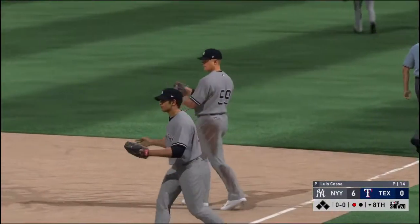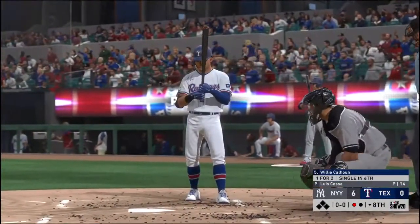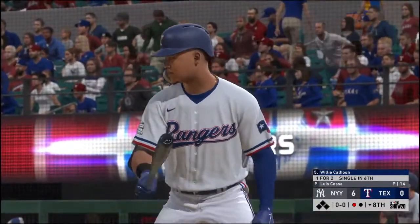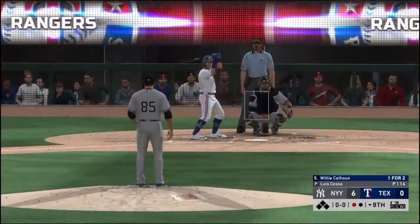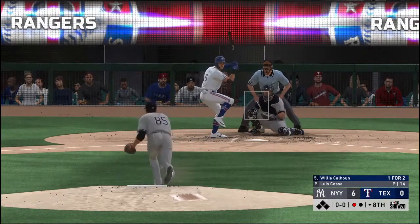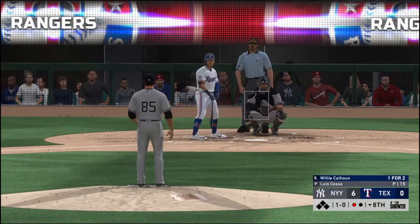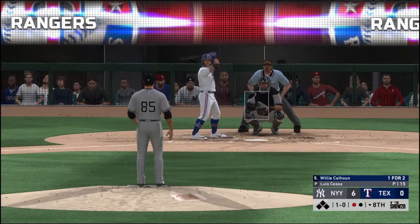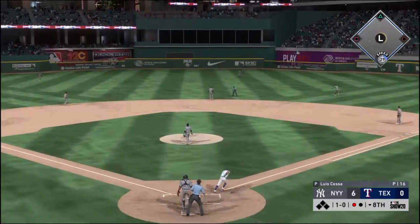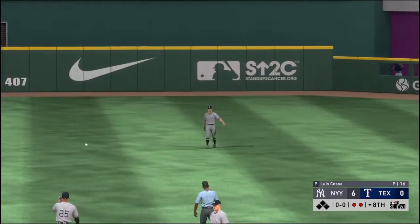The batter, the left fielder, Willie Calhoun. So one gone now in the Texas half of the 8th. And into bat next, former Dodger minor leaguer Willie Calhoun. Ready with the first pitch. Here it comes. And there's a fastball well off the plate inside. Sent in the air out to straightaway central. Gardner is there. 2 gone.